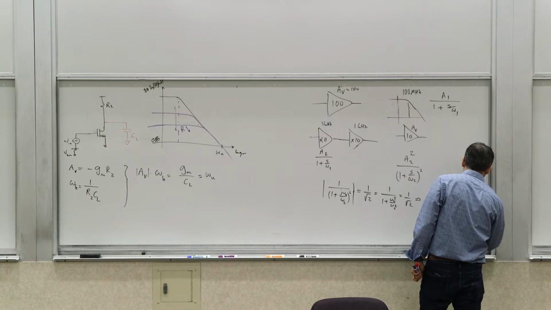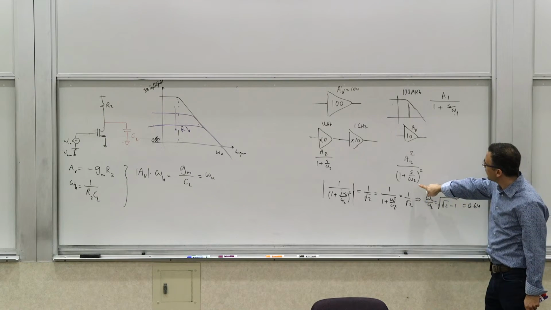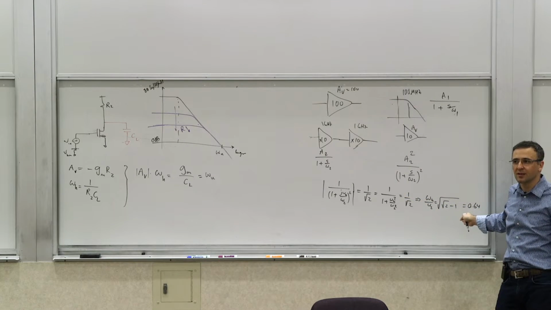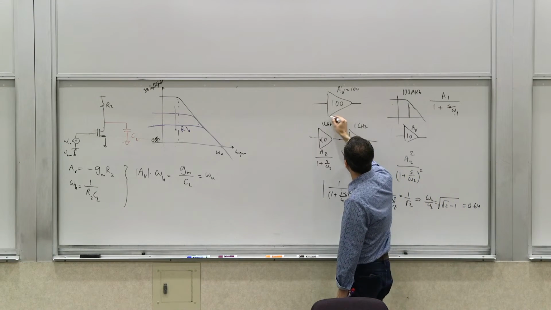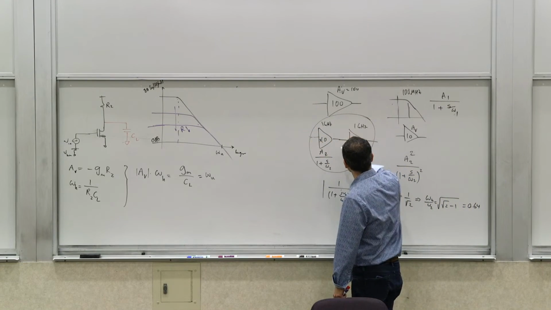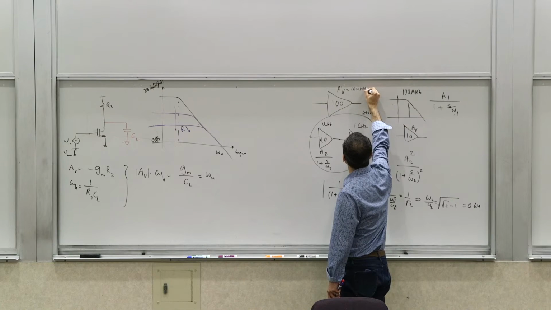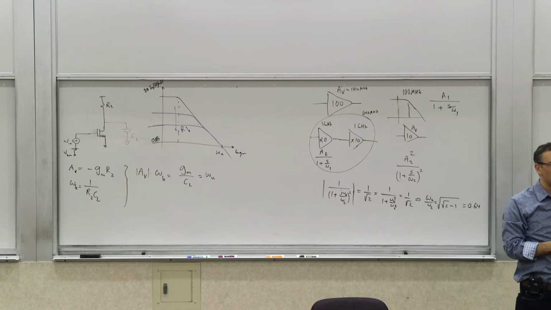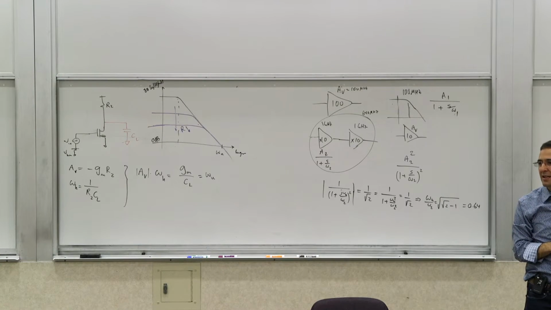So this is 0.64. But omega 2 was what? I mean, omega 2 was 2 pi times 1 gigahertz, right? So it means that the new cutoff frequency associated with this compounded system, this whole thing, has a bandwidth of 640 megahertz as opposed to 100 megahertz. And it has the same gain. So we got a significant improvement by breaking the gain into 2 stages.